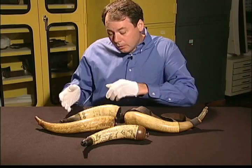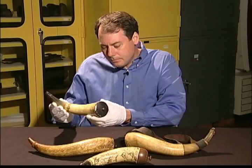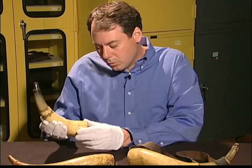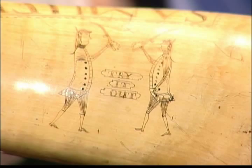The surviving examples are particularly rich from New England. We have a wonderful example from 1777, made for a man named Samuel Dudley. His horn was made at Warwick, which is in Rhode Island, in December of 1777. In addition to giving some details of places and circumstances of military service, they also have wonderful whimsical little folk art images — there's an image of a mother and a calf, a moose, and a pair of soldiers doing a sort of mock sword fight with the inscription 'try it out' between them.